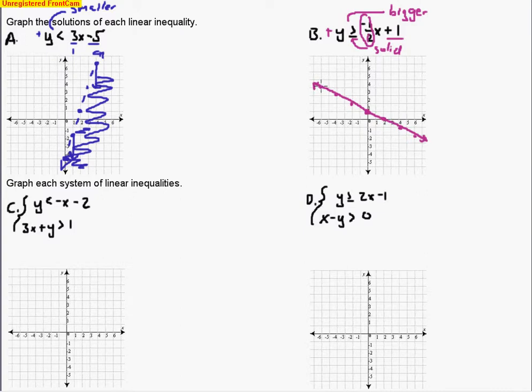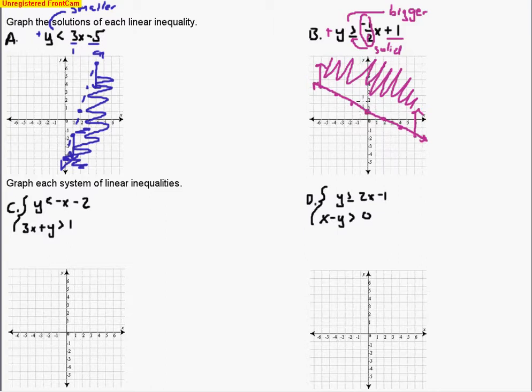And so that means the y values need to be bigger than this y value. So they're up above that one. This y value is smaller, but all the y values need to be bigger than it. So this y value is -2. All the y values need to be bigger. So they go in that direction. So all the points on this side of the line are possible solutions.